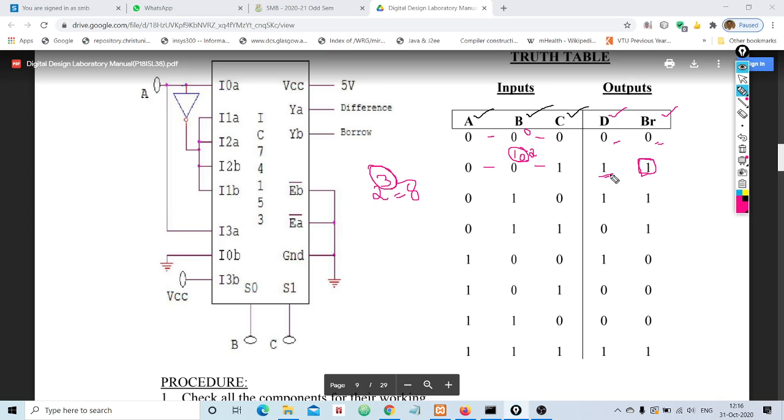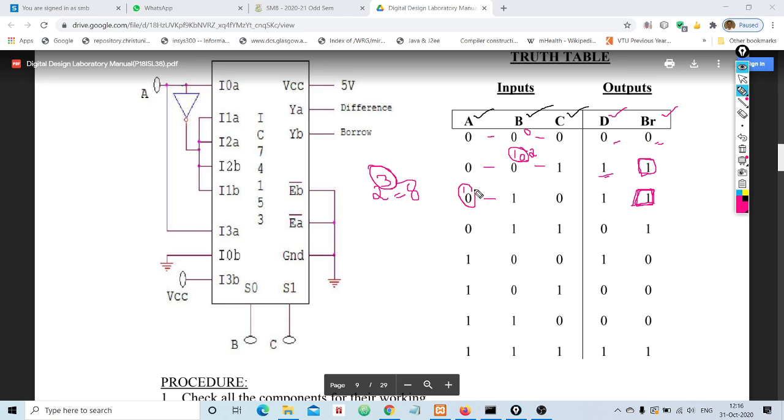Okay, I hope you understood how to come up with the values for difference and borrow. If you don't understand at this point, I will continue with the same explanation for further inputs. Now 0 minus 1, again interesting, I can't subtract 1 from 0, right? As a result, we need to take a borrow. Since we need a borrow, we will set this bit, and when we took the borrow, it will become 10.